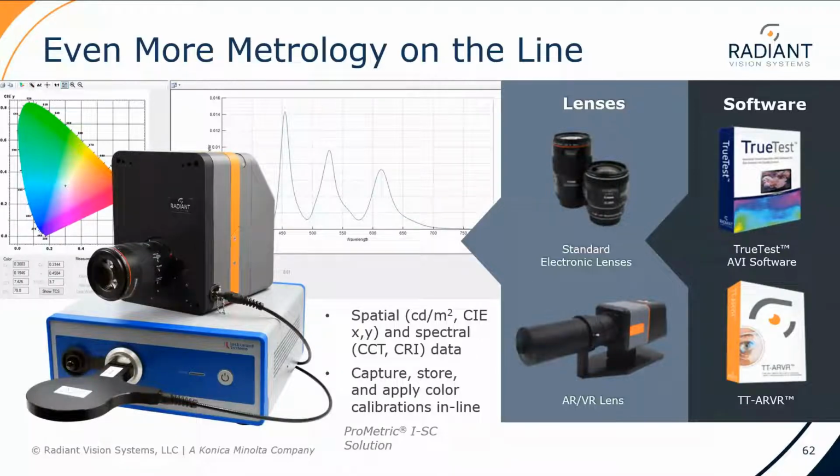We also can apply calibrations in real time during the measurement, and this means no downtime to swap around equipment, positioning a spot meter to gather spectral data, calibrating the imaging system, and then moving the spot meter position or the imaging system to a different reference point. Not only is this faster, inline calibrations ensure repeatable CIE-matched color measurements. It also ensures continuous inspection for fully automated testing without manual intervention, which is probably one of the most important aspects.